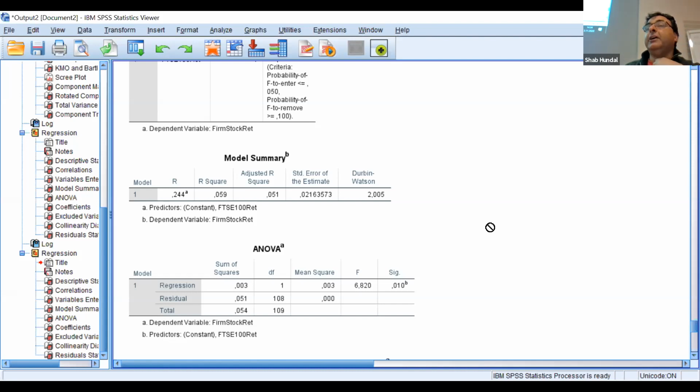I wish I had an econometrics course where I could teach you what these words mean in theory also. But what you need to remember, because you are not studying econometrics now, you are studying SPSS as a practitioner. From a practitioner's point of view, I can tell you that the Durbin-Watson test must be between 1.75 and 2.25. If less than 1.75 or more than 2.25, you have to be worried. There should be some reason to be worried, and then we find some solution. But anyway, that's a different story.